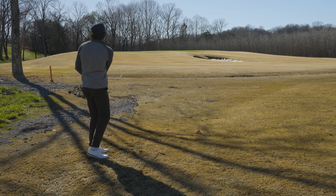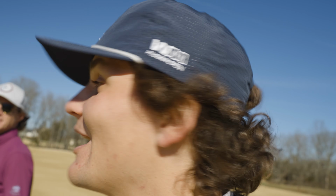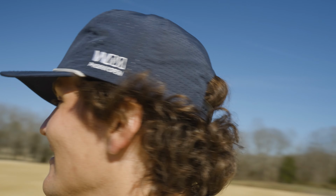Stay left, stay left, stay left. Oh, get past the trap. I actually had really good weighting, and when I got over that ball, I felt like I was aimed right there. And I was. Yeah. I should have just aimed left. But I feel like those punch shots always come out right, though. Yeah, that's true. I should have aimed left. And I had so much room left, too.